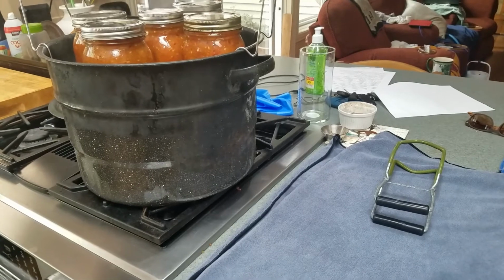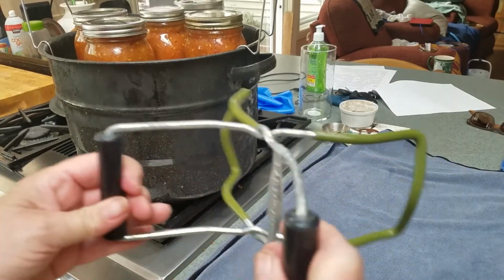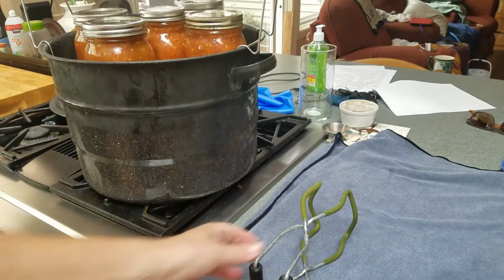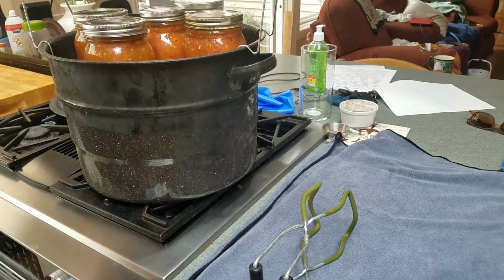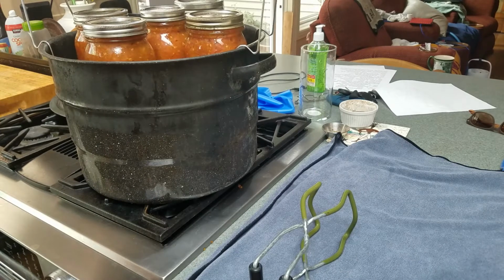So you're definitely going to want to get a jar lifter, one of these, so you don't have to touch the jar, because that sucker will burn your frickin' hands off. And something I always try to remember to do first is to take the water off the top of the jars. Some people tilt the jars, but if you do that, you can potentially break a seal. I mean, if you've got a good seal, it shouldn't really do much, so I do it from time to time. If I'm lazy, but you really just don't do it.